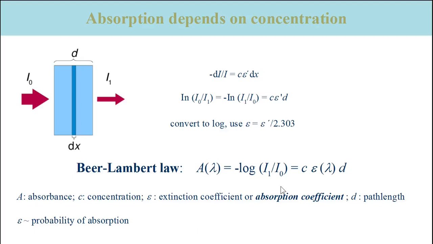Note that the relationship between absorbance and intensity ratio is logarithmic. A equals 2 means that only 1% of the incoming light transmits the sample and reaches the detector. When A equals 3, the transmitted light intensity is tenfold less. This means that only 0.1% of the incoming intensity reaches the detector. Somewhere here is the limit for accurate measurements. Higher absorbance values mean that even less light reaches the detector, which makes accurate measurements difficult.